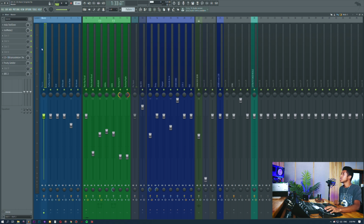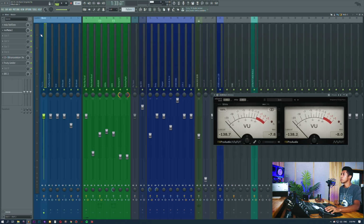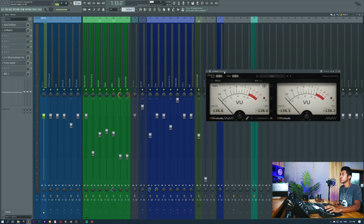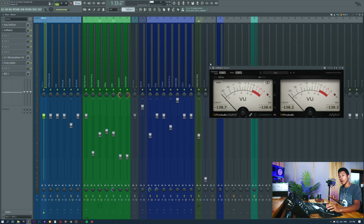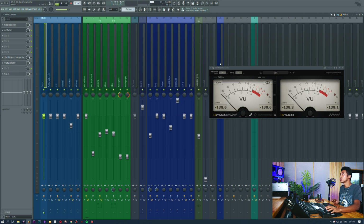Okay, so as you can see right here, man, I've got this meter, my meter it's called, and I'm aiming for -6. All right, you know, people always say send your mix to get mastered at -6. I'm just using this as a reference today, and this is just going to allow me to see how much headroom I have going on in my track. So I generally mix with the limiter on so I can hear my stuff a bit louder, but without the limiter, the song's pretty soft.